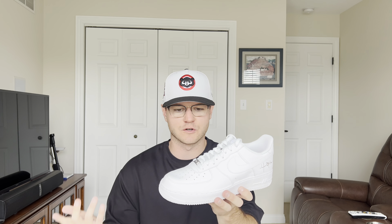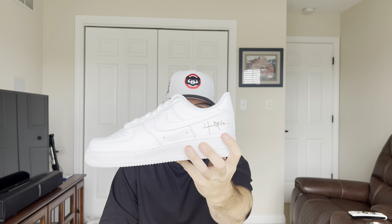Pretty much it for these — I really have nothing to say. It's a white Air Force One, a standard Air Force One you can go buy at your local Foot Locker, Dick's Sporting Goods, wherever you shop. If you're still waiting on these, don't expect the premium leather that came on the $150 Air Force Ones they dropped every month in different colors. It's a standard Air Force One with the Utopia Cactus Jack stamped on the back. Clean shoe — white-on-white Air Force One can't really go wrong. Next time Travis Scott drops a Jordan or Nike, you're probably going to take the L. So instead of complaining on Twitter, just be thankful Nike finally let you get your favorite artist's shoe at retail price, even though they did upcharge it. At the end of the day, everyone's in this to make money, including the brands.